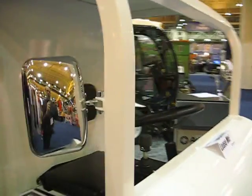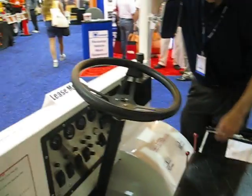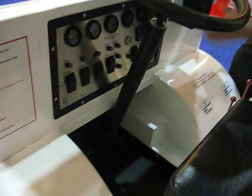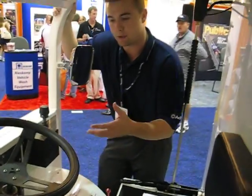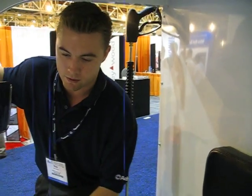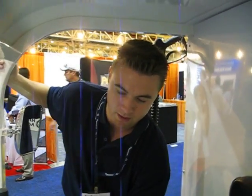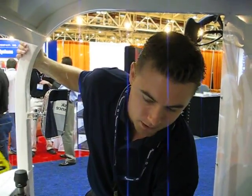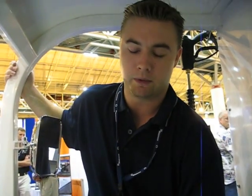And it's obviously a ride-on machine? Yes. You don't have to worry about glass breaking because there isn't any. Simply get in, turn the machine on, flip a few buttons. Everything that's controlled on this machine is controlled in here. The operator never has to get out and flip any switches or do anything in the back of it. Gets in, turns it on, lifts and lowers the cleaning head. We have everything in a sequence on the control panel here. When you're working, you turn the machine on to the left and work your way right. When you turn the machine off, you go from right and work your way left.